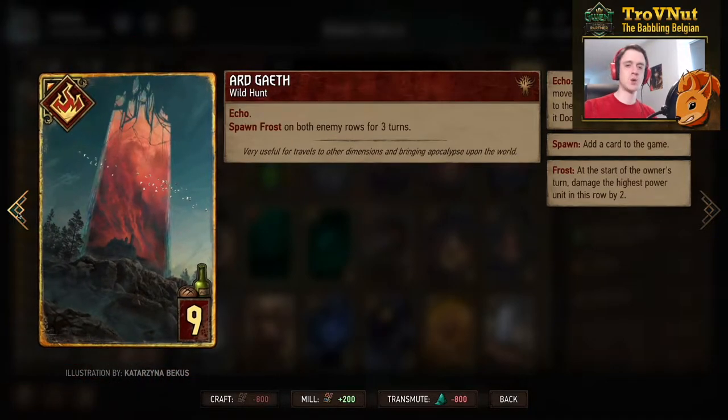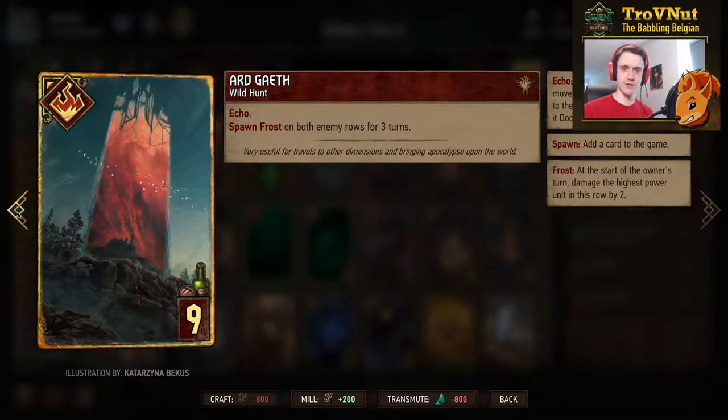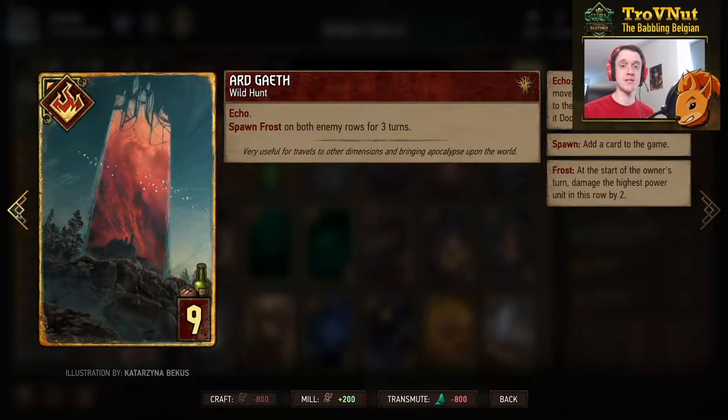Then we have our final Wild Hunt special card, Arctic Gale, which is also an echo card. You can use this twice. You spawn frost on both of your enemy's rows for 3 turns. So 6 turns of row effects in total. If you want to know, for the Ancient Foglet, he will boost himself by 6 in one go on top of what this card already does.